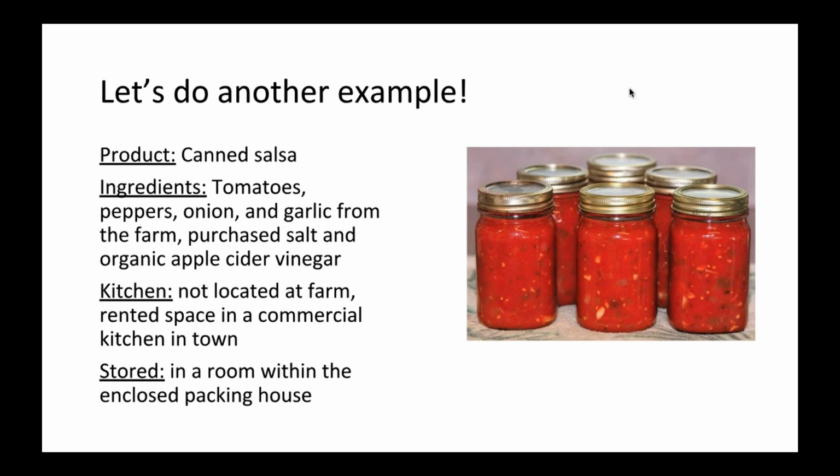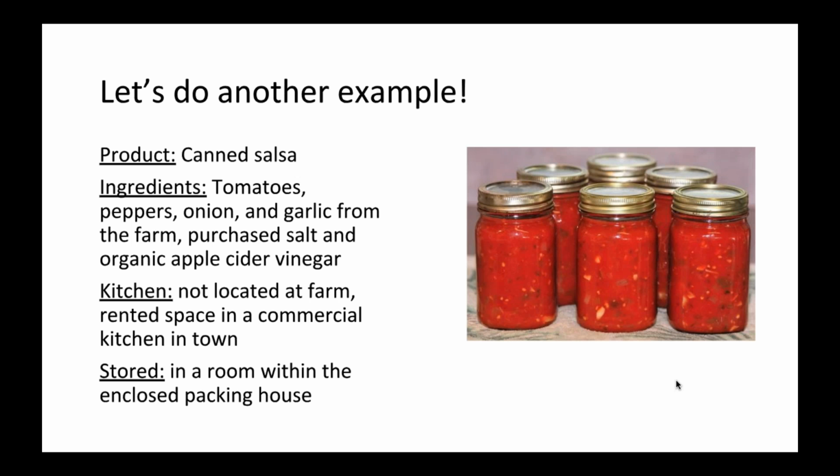So in this example, we're going to acidify our salsa by adding the vinegar. So vinegar, of course, is highly acidic, so we can add vinegar to that mixture of tomatoes, peppers, onion, and garlic and bring the acidity level up or the pH down, however you want to think about it. And therefore, we have an acidified food product on our hands. So if we happen to not add the right amount of vinegar to our salsa, we could have a very risky product on our hands.